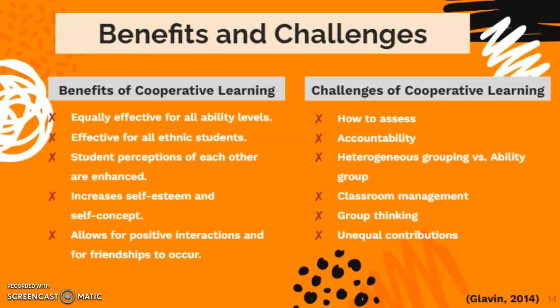All learning theories have challenges. Some of the challenges of cooperative learning include difficulty to assess, therefore teachers may refuse to use it, the belief that only students with like abilities must be grouped together to grow. Classroom management might be a problem and some students may be off task, and there may be unequal contributions from group members.